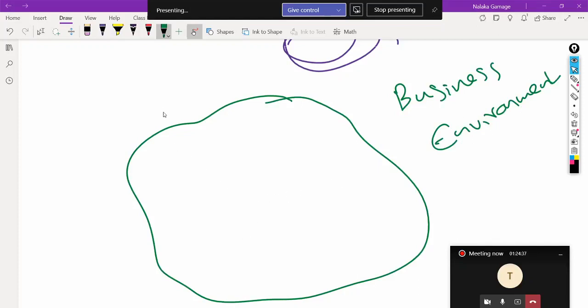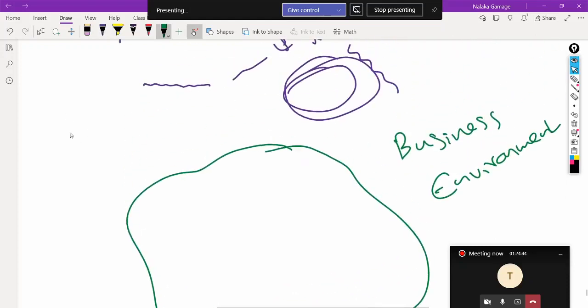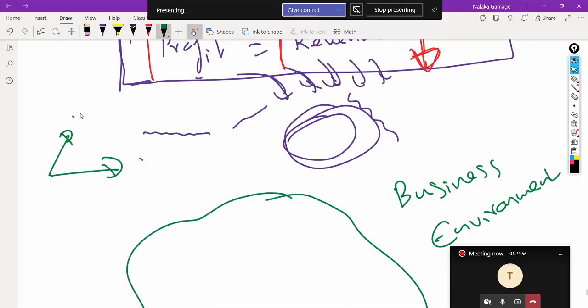When it comes to business environment, there are different types of business environment. Actually there are two types of economies in the world. What are the two types of economies? Every country has either one of these economies or a little bit of a mixture. The free market or open economy, and the closed economy. Closed economy means that the economy is closed, not open to others.